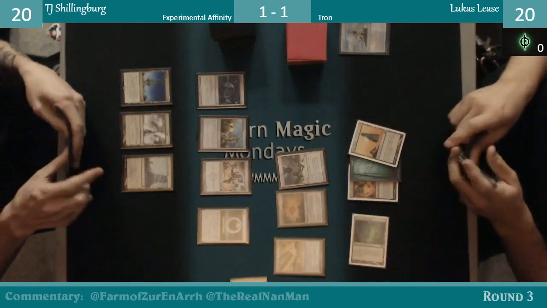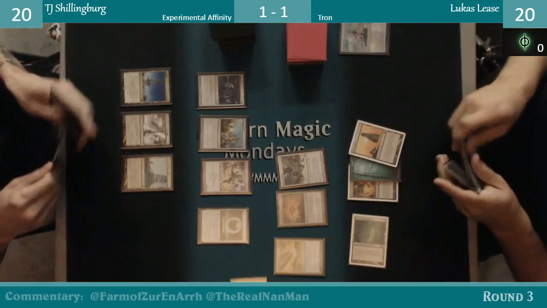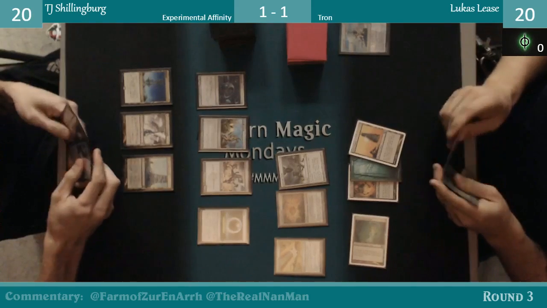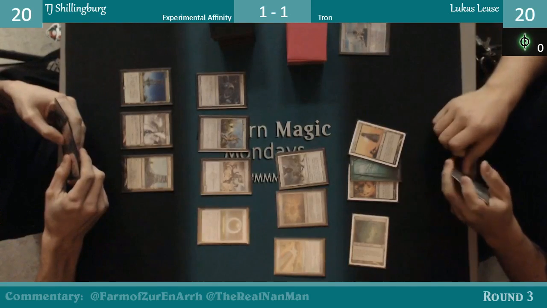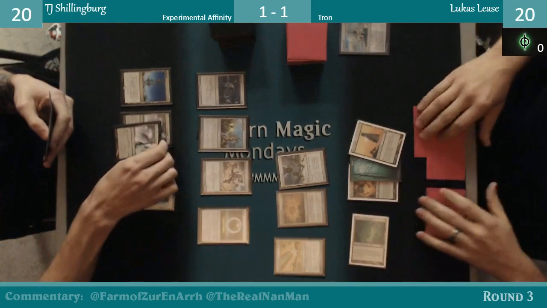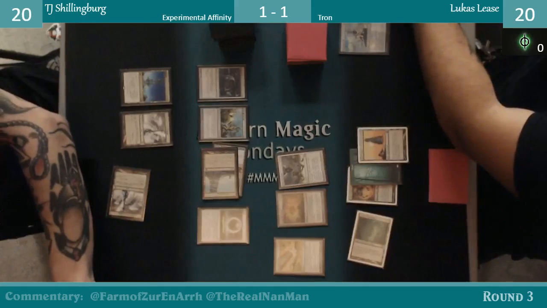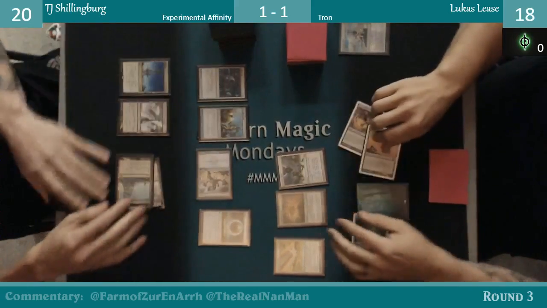Star hits the field for Lucas. TJ's still trying to find some threats. Right now, he's got essentially 2. Right, he's got basically 2 points of damage between his 2 threats here. Looks like he's got more lands in his hand. Yep. Any payouts? Not really. 2 damage. Very slow clock coming, though.